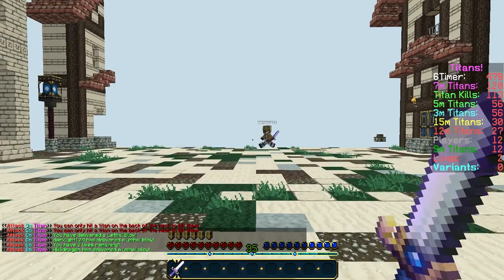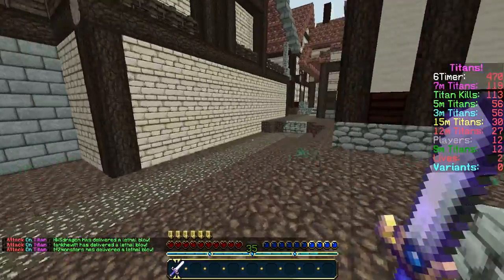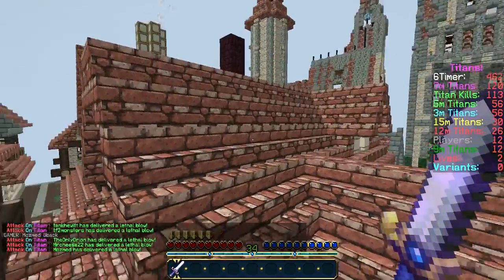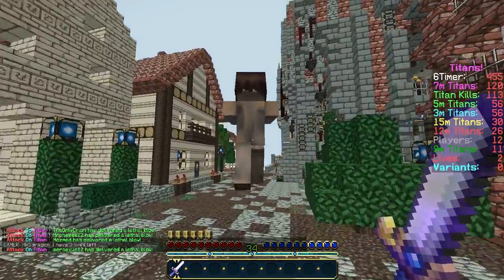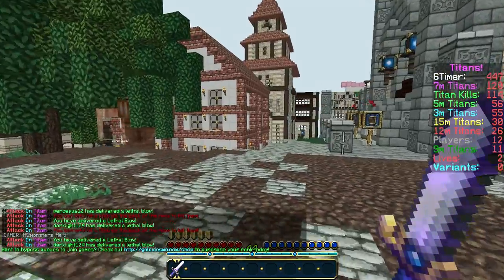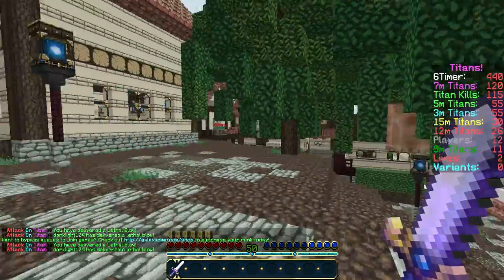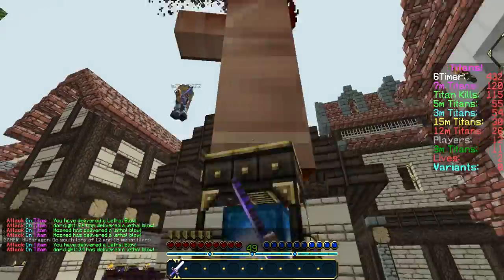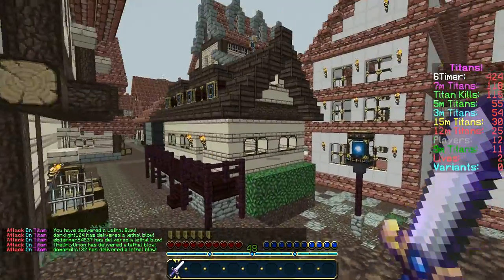Oh, man. I have two more lives. I should probably save them for the variant titan if he ever spawns. I'll probably need them for the variant titan. Oh, hi. Too bad. Awesome. Dang, there's so many. Oh, that wasn't so bad then. That wasn't so bad.